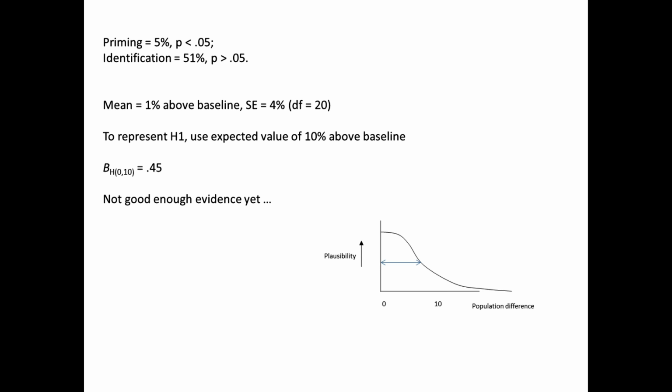I mentioned that now. By the way, you can also use that if you're correcting for unequal variances or something, which adjusts the degrees of freedom. The way you do this adjustment is you then use the degrees of freedom the way that I've just said. If adjustment brings degrees of freedom less than 30, you need to increase the standard error according to the formula on my website. What that does when you increase the standard error is move the Bayes factor towards 1. It makes the data less sensitive and discriminating either way. So we can say this is insensitive, and if you did the adjustment, it would just be even more insensitive.